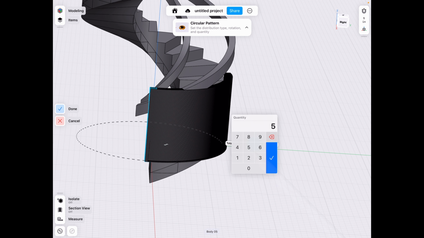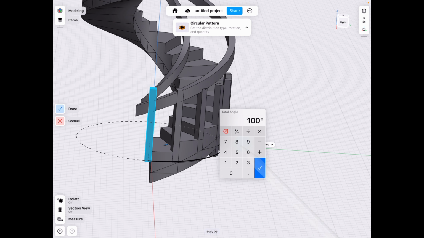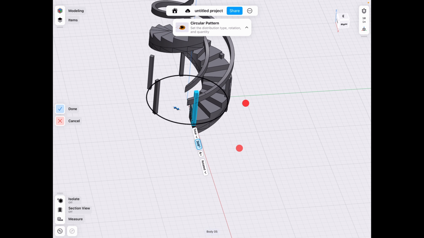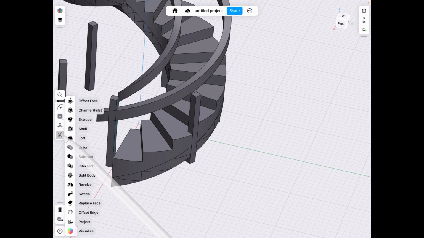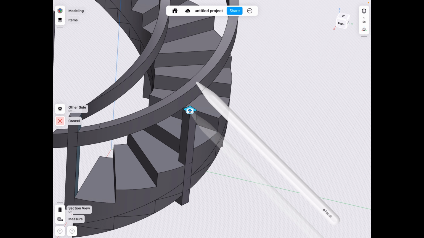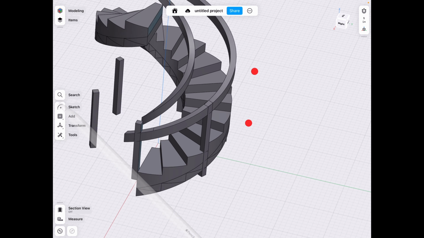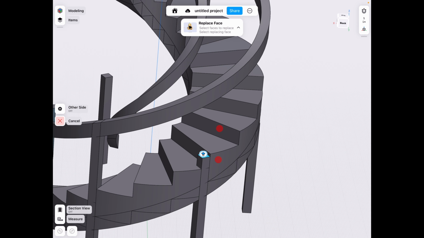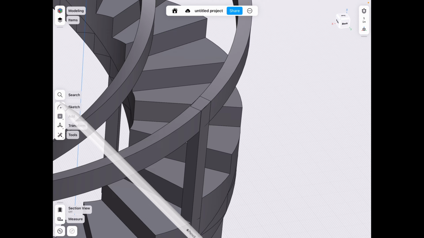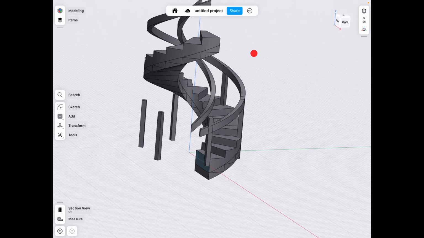So we want, let's say we want 6 and 360 degrees, not items. And then you basically just go ahead and replace the face on the ones you need. So you go around and Tools, replace face, and this way you can have your rails fairly easily, so you can go all the way around.